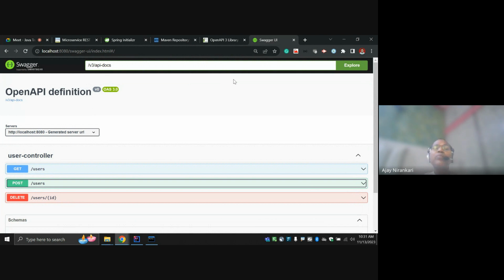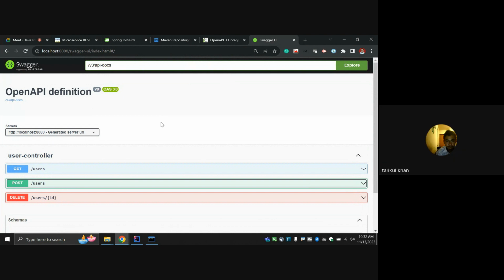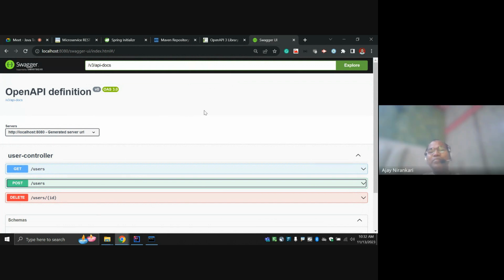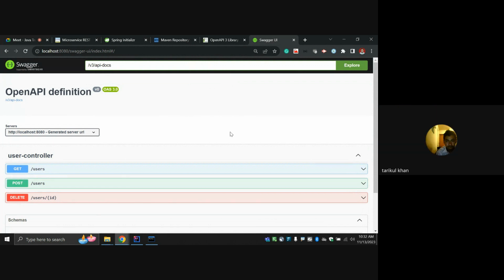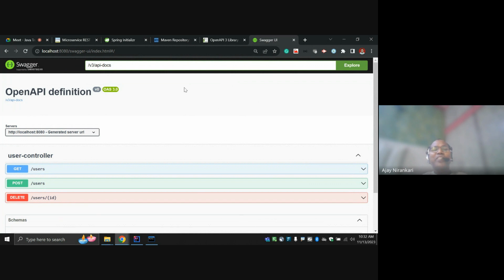It's very simple, and some applications require it. Some customer wants to test your API. How do I know what your API URL is? What kind of request is your API expecting? How would I know? You have to publish some documentation. Swagger helps us publish your REST API documentation. Clear?